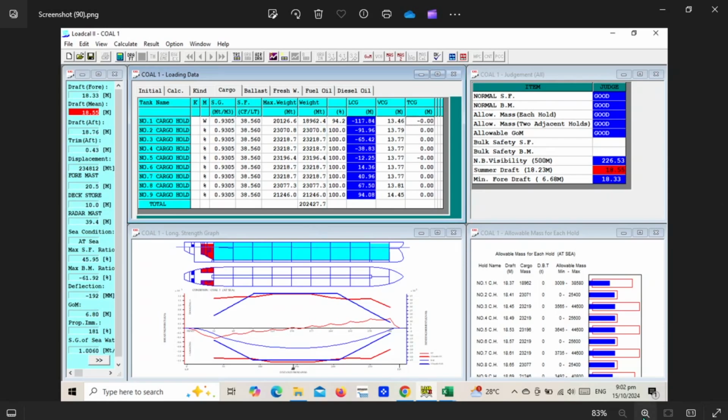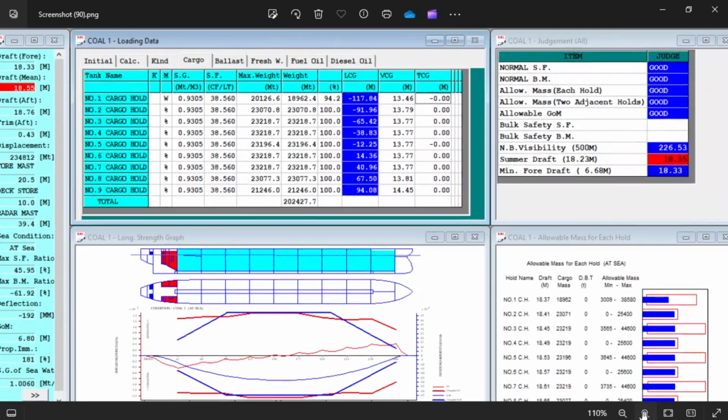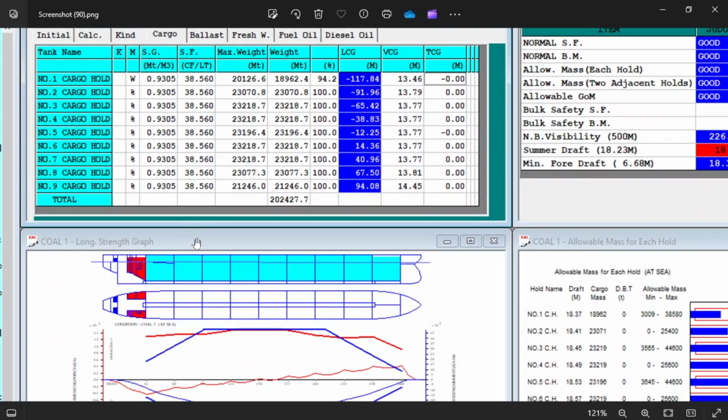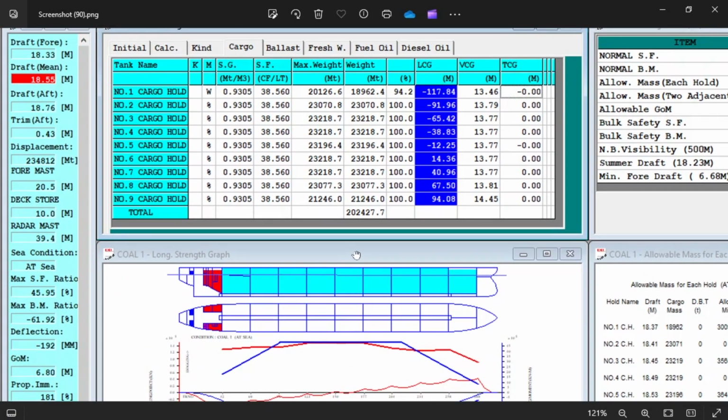So we'll just make this a little bit bigger. Okay, so this will be the situation when your departure draft or mean draft is 18.55.